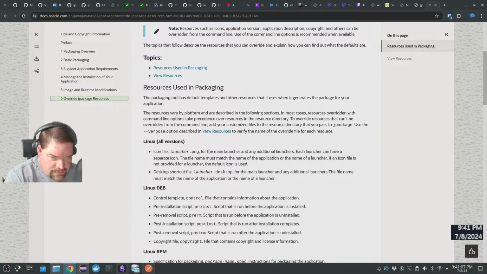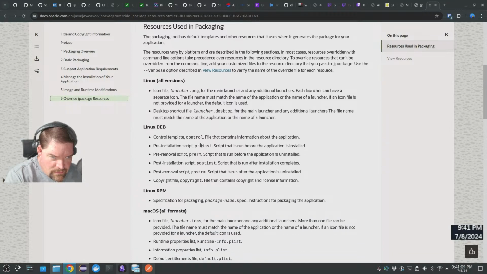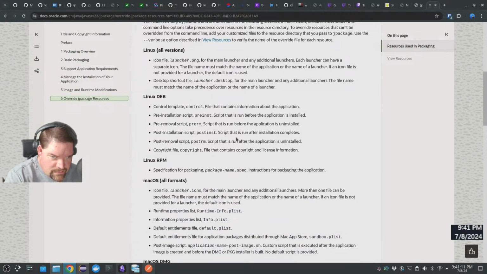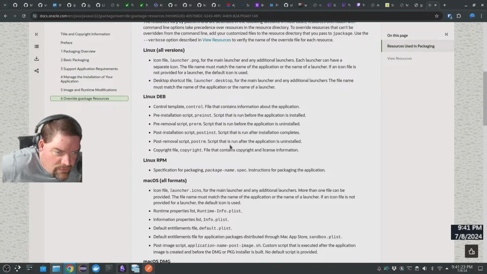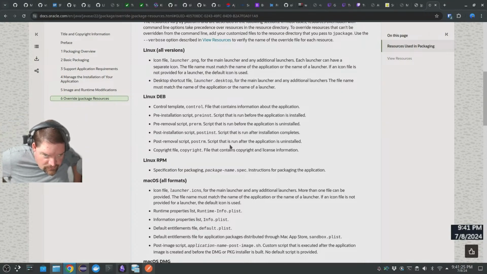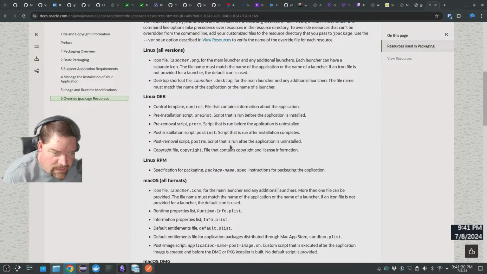So that's the icon file. I'm not going to worry about the desktop shortcut file. So for Linux Deb, there's a control template control file that contains information about the application, installation script, install script that's run for application is installed, pre-removal, post-installation, and a copyright file, copyright and license information.